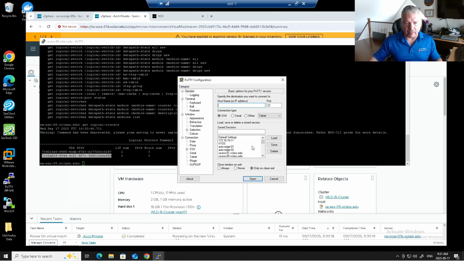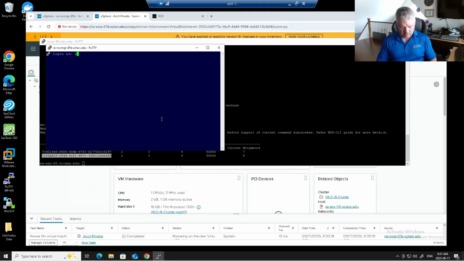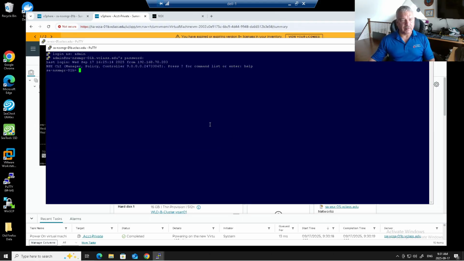So this is my NSX Manager for my workload domain, which is something a bit different. Manager B, let's load that. Is that the right one? Yeah, open. And log in as admin. So we see there, let's type in gateways.